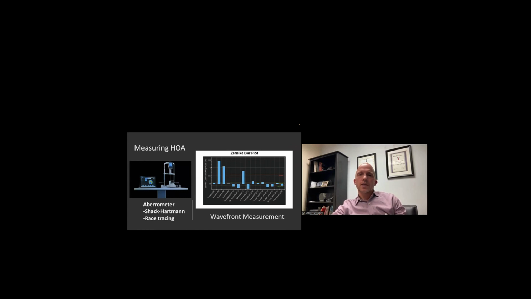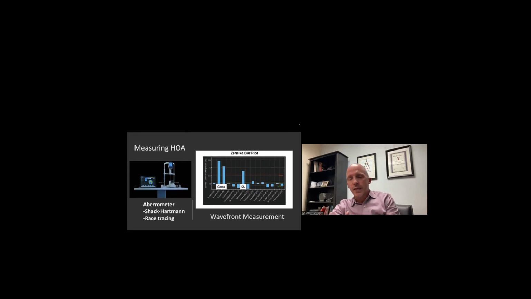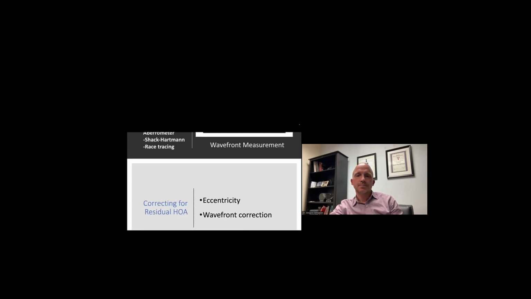Well, what can we do for these patients? I have a lot of patients in my practice who are wearing scleral lenses successfully, but they are stuck at best visual acuity of 20/30, 20/40. Many of us now have aberrometers that allow us to measure aberrations, including residual aberrations. When we look at these plots, there are lots of types of aberrations, but remember that the real troublemakers are coma and spherical aberrations.